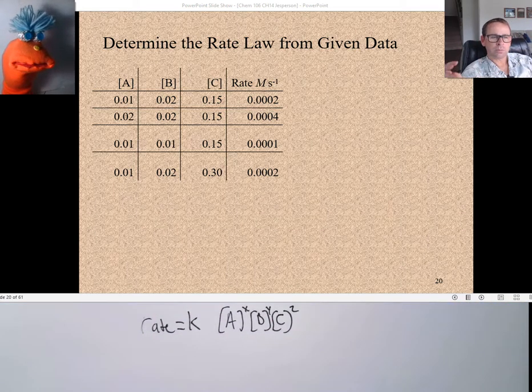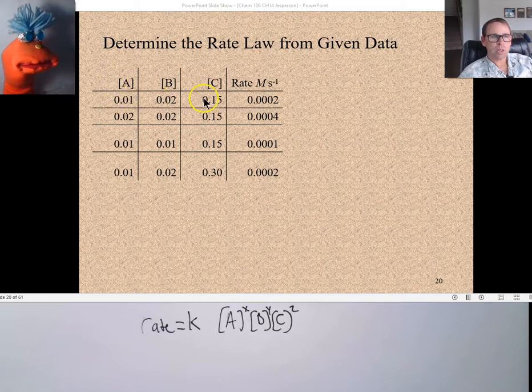Okay, so there is our generic rate law. Now, how do I go about identifying what X, Y, and Z equal and what k equals? So let's see. You choose two reactions, like the first line and the second line. Okay, so we're choosing two experiments, the first one here and the second one here. And it's nice to choose two experiments in which nothing changes except for one thing.